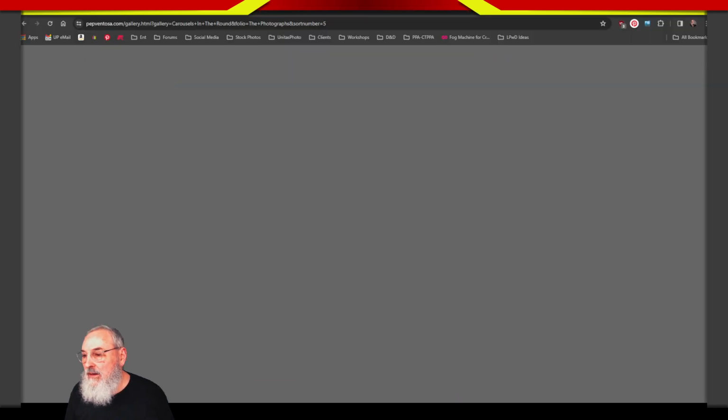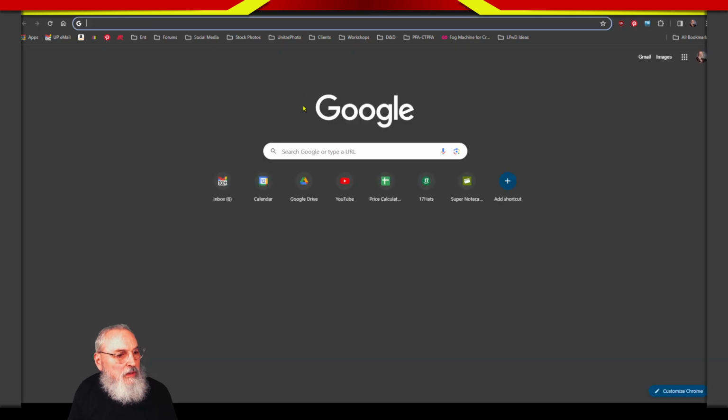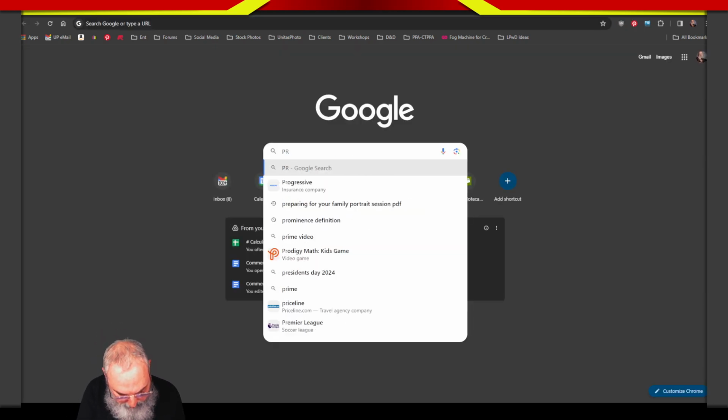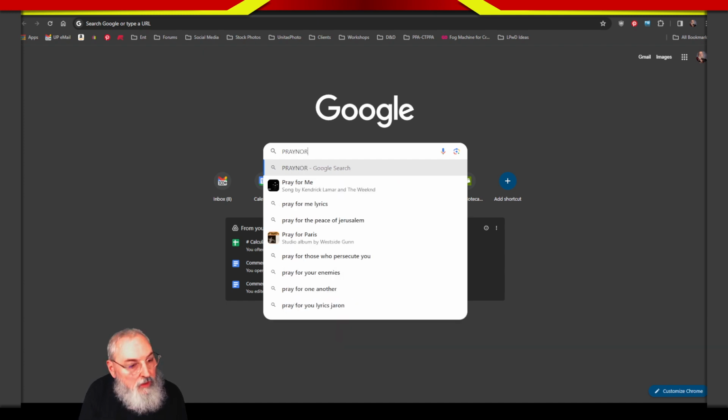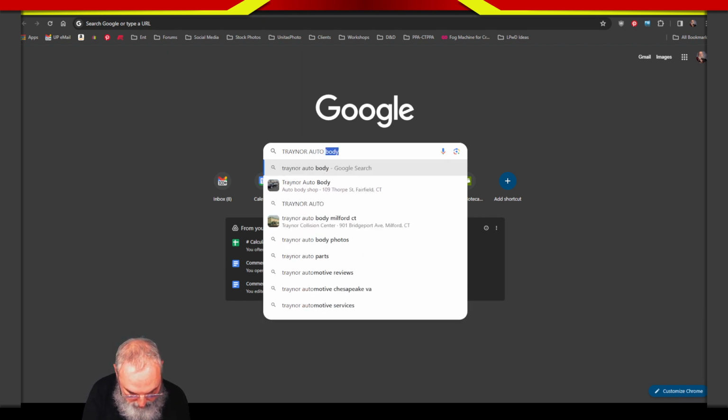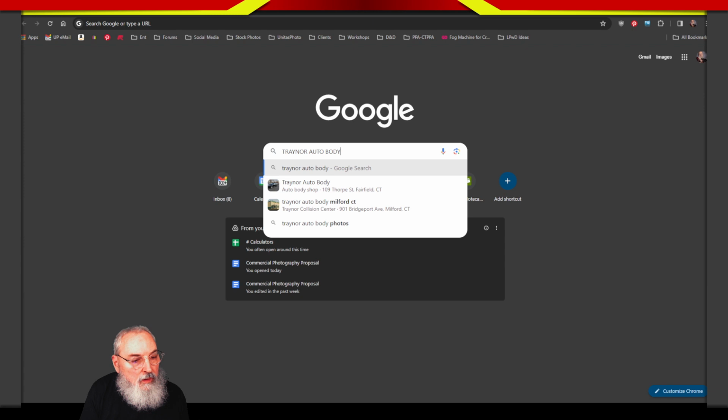trainerautobody.com? Trainer. TRAYNOR. Oh, no, TR. T as in Thompson. So it's Trainer Auto Body Shop. That's it right there at 109 Thorpe Avenue Street.